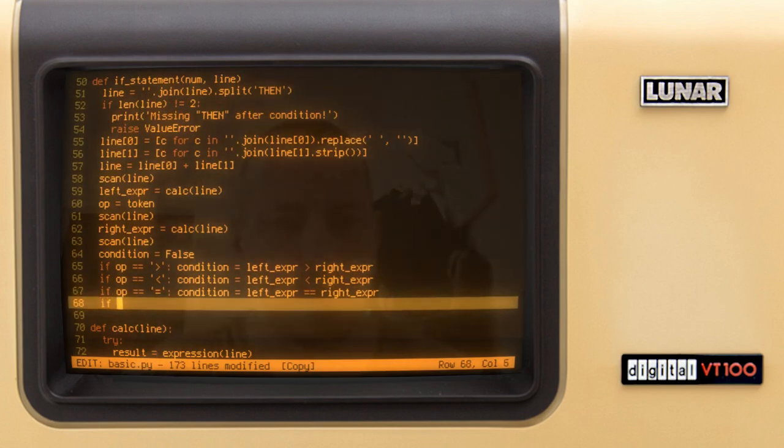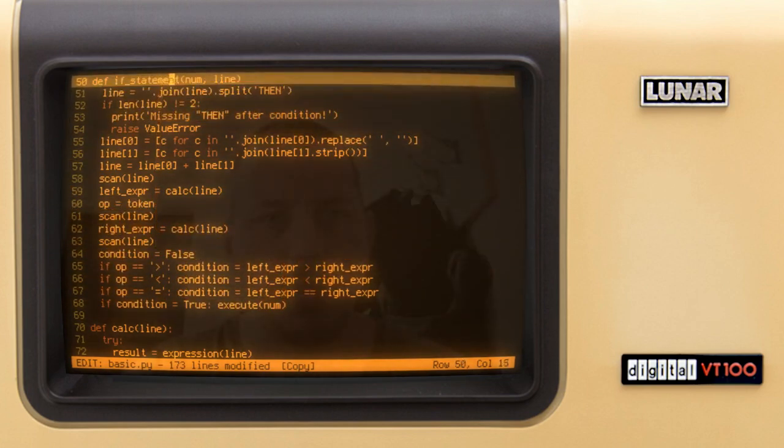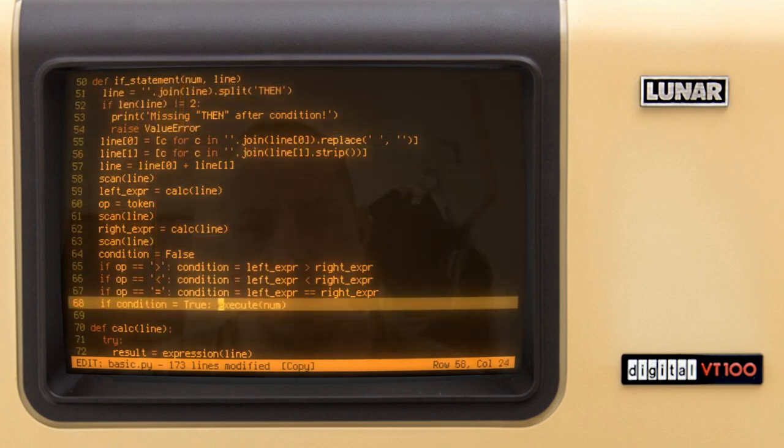So if eventually the condition is equal to true after all these evaluations we've done, we simply want to execute, and this line number, you remember we do have this line number as the first argument. Another reason why we need this is because when we are executing something from under the if statement, we also need to pass the line number exactly to keep track of where the error occurs, if any, right?